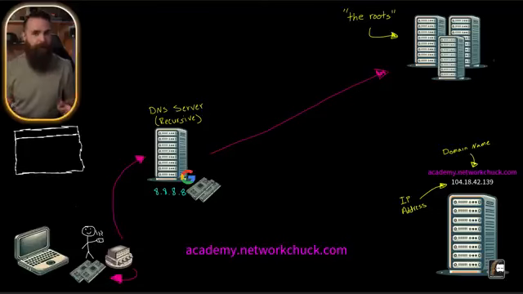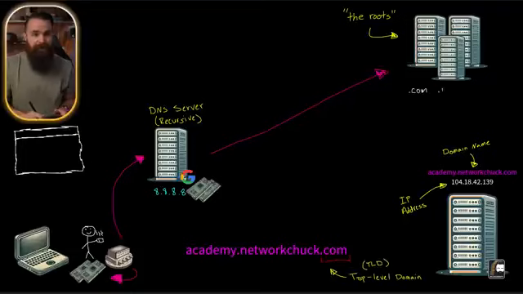They don't deal with the peasant work of domain to IP address mapping. No, they're all big picture. All they care about and know about are top level domains, or TLDs. What is that? Well, when Google talks to these root servers, he's only asking about one thing. This section of our URL right here, the .com. This is a top level domain, or a TLD.